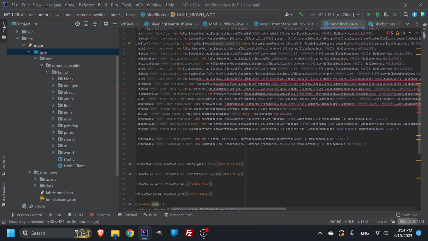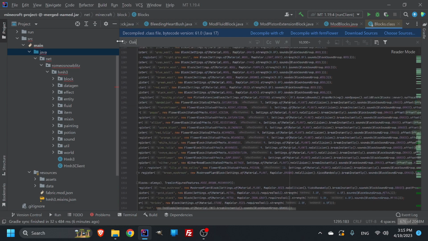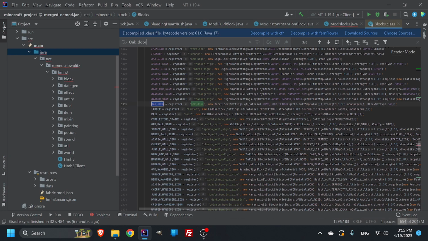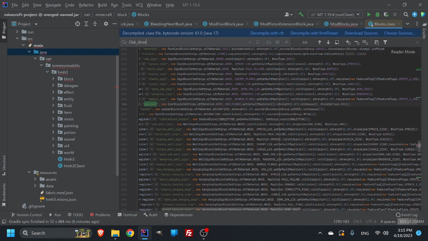So here we're going to start with the dark door. What did they change about the doors? Let's look up oak door. It must have an underscore, I'm assuming. Door, look at that. It seems that they got rid of the sound files. I know that because that's what the comma is separating. It would make them the sound files. And they now have it as block set type oak. So we're going to copy that.